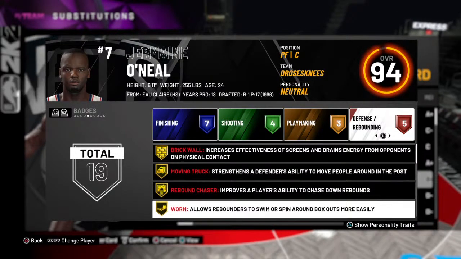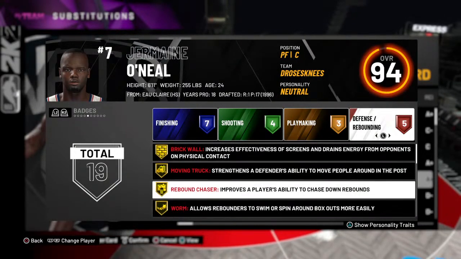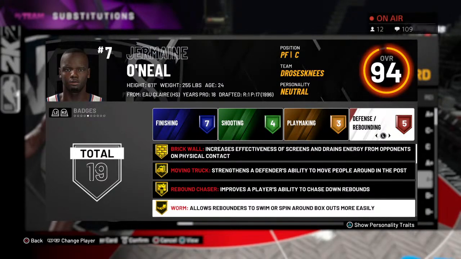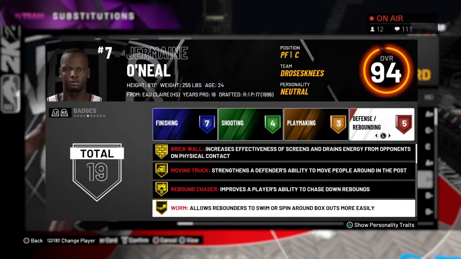He has gold brick wall and box, but he doesn't start out with gold intimidator. He does have gold rebound chaser. So, quick draw on that hairline. Camp Howell, that's dirty.